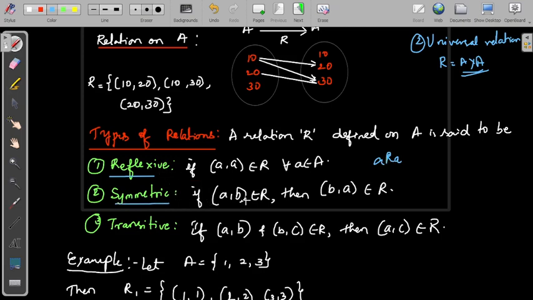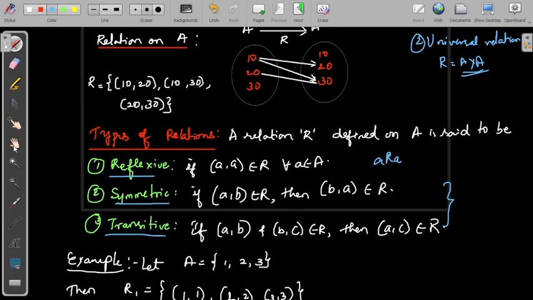The relation is symmetric if whenever a is related to b, then b should also be related to a. Then such a relation is called symmetric. Symmetry in the sense of mirror images of each other. Transitive in the sense, in case a is related to b and b is related to c, then a should also be related to c. (a, c) belongs to R. That is what transitivity says. So symmetric and transitive relations have to be checked if you have ordered pairs of the form (a, b), or here (a, b) and (b, c). If you don't have ordered pairs of the form (a, b) and (b, c), then no need to check, it is transitive itself.